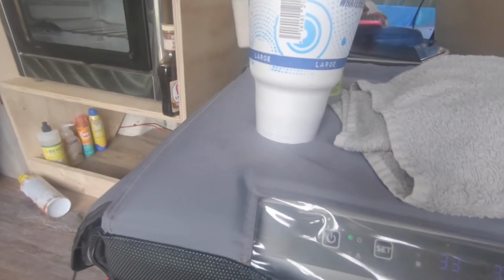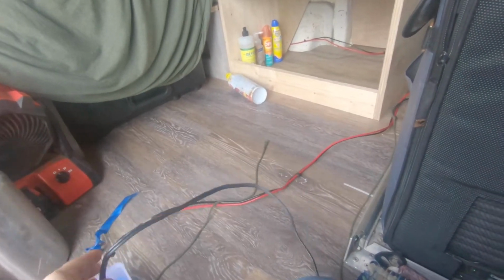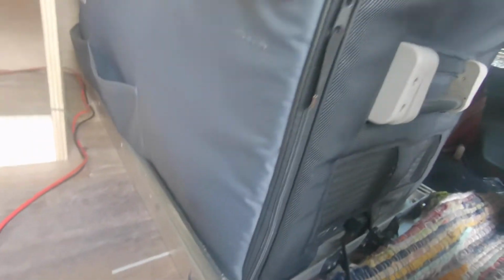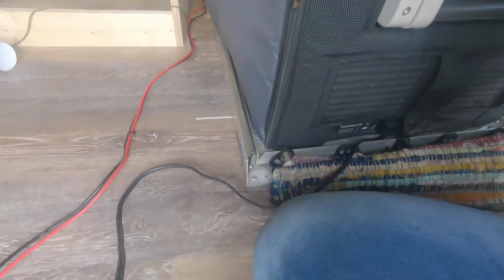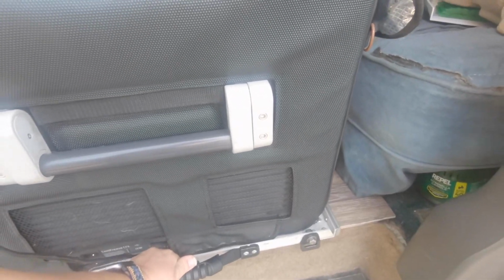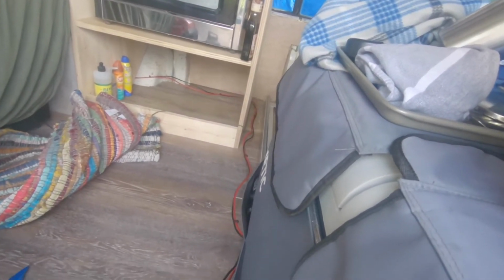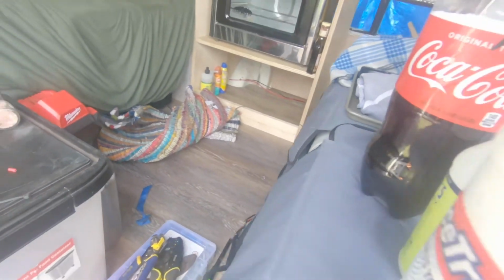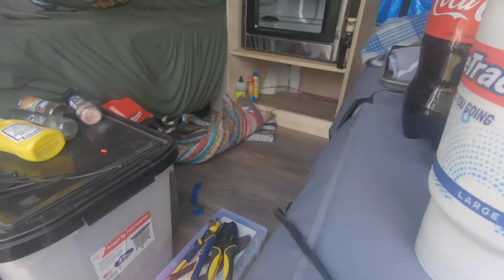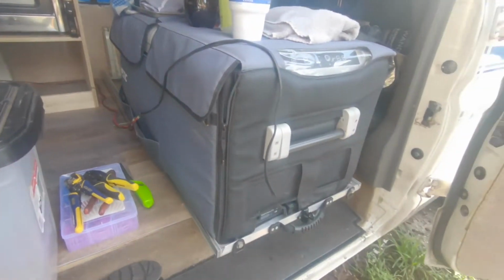So the whole purpose of us doing the longer cord, like we had said before, is because we will be using this slide that we have on this fridge. And before, the cord was nowhere near long enough to actually slide with the fridge. So, see how far we can actually go. I'm scared. Yeah, the back half's lifting, so I can't really do anything more than that because it'll all topple out, and we don't want to do that. But it goes out quite a long ways.